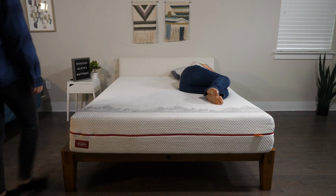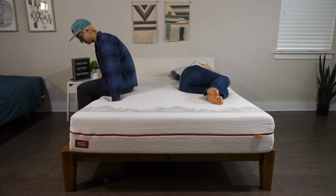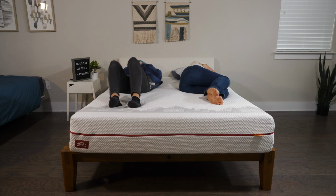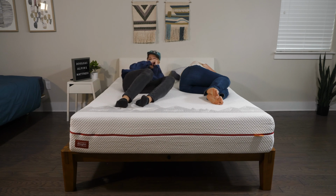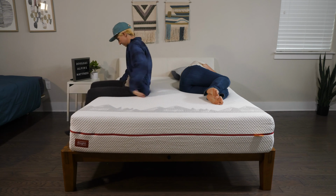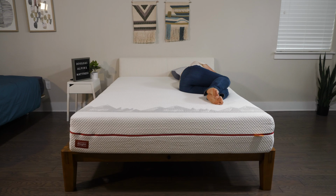If you share a bed with a partner, you want to pay close attention to your mattress's motion isolation and edge support. So let's talk about motion isolation first. If you're not familiar with what this is, it just means that if you're sleeping on one side and your partner gets in on the other and they start switching sleeping positions, are you going to feel their movement come over to your side of the bed? Well, fortunately, because this is an all-foam mattress, the Douglas Alpine isolates motion really well. I really didn't feel a whole lot of Emma's movements whenever she switched sleeping positions right next to me.